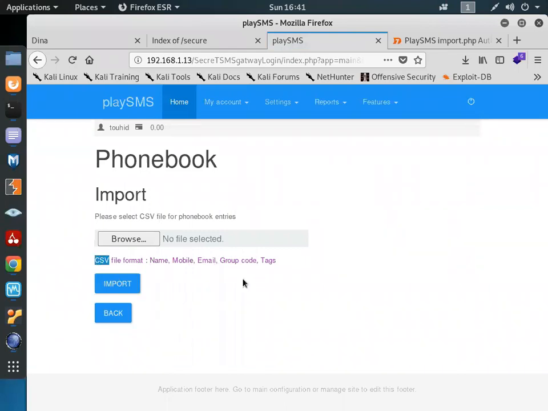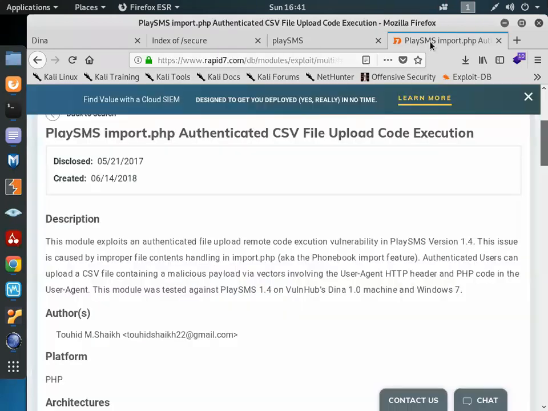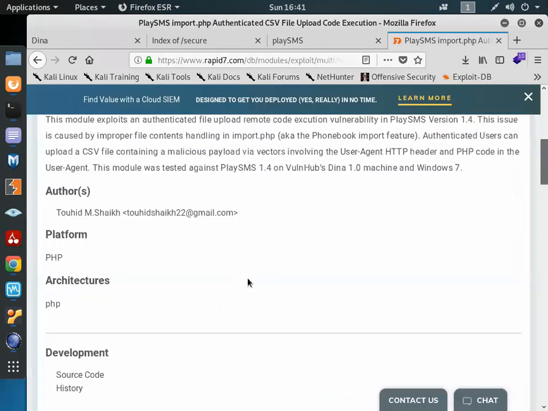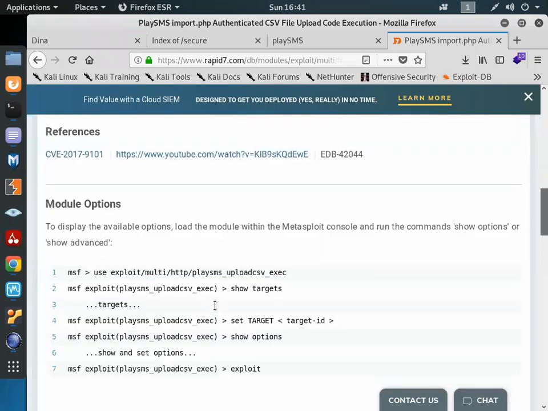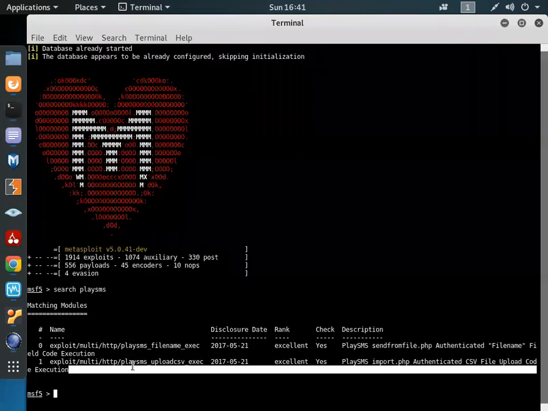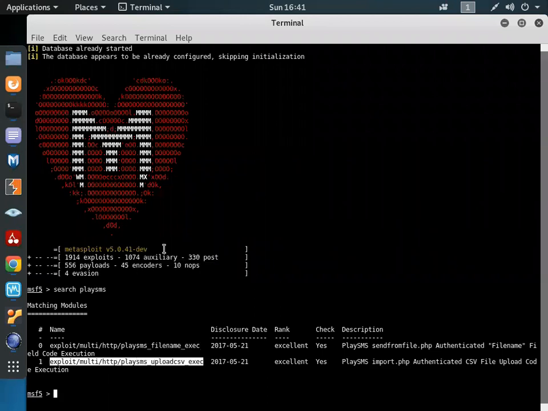Basically, they're gonna use CSV files, which are your Excel files. The author was Touhid Shaikh. They have given proper step by steps. So we're gonna use this one.